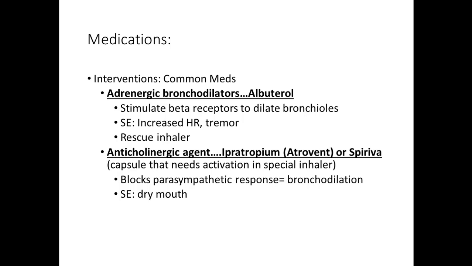All right, common meds we're gonna give for these guys: emphysema, bronchitis, COPD, is adrenergic bronchodilators, like an albuterol. We want those bronchioles to open up. Can be in an inhaler, can be in a nebulizer. But we may see their heart rate jump up, or they might see them tremor. We always want to give these first because they will open everything up, and then we can get the medicine down. If we give the other ones first, then we're setting the medicine into constricted airways.